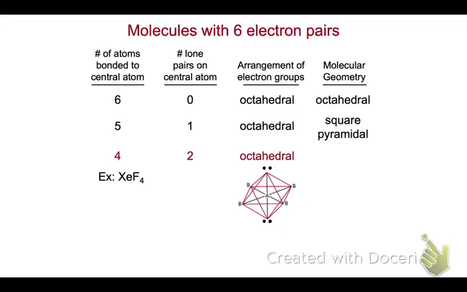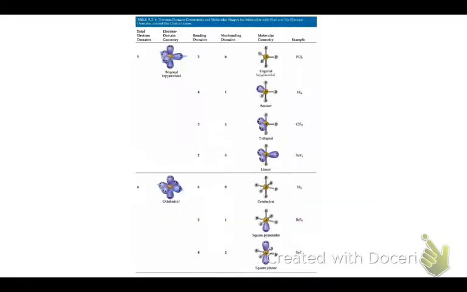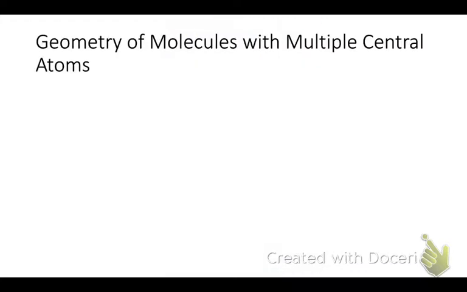However, if you look at what's left, you only have a square on the plane, right? And that will be called square planar. And that is exactly how you draw that. Now, this is a summary again for these two models of 5 electron groups and 6 electron groups with the possibility of lone pairs.